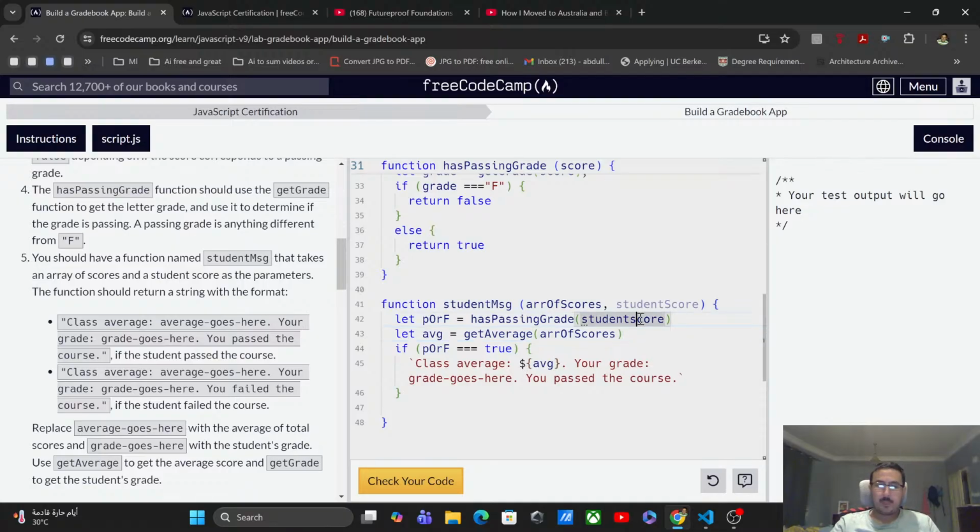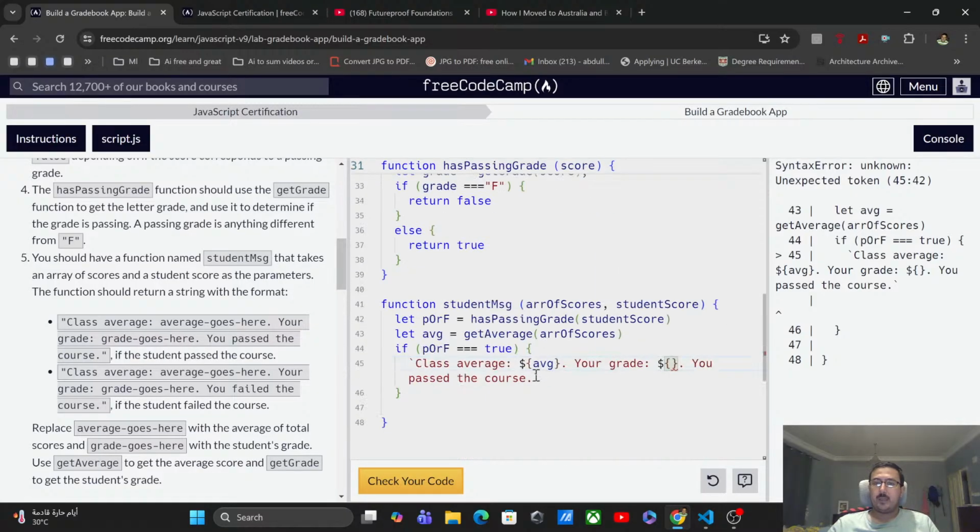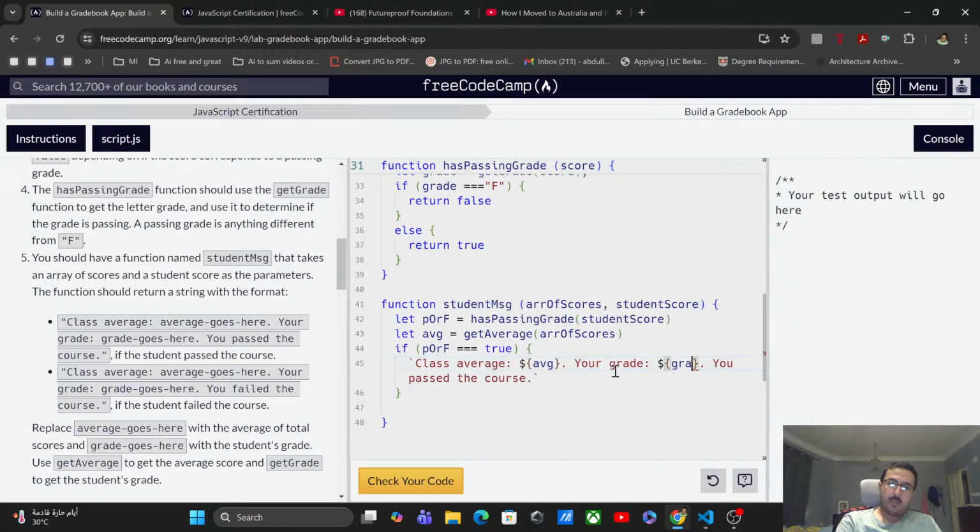Score, score, and your grade. Should it can it be called like this? We'll try something here. We already called it a grade here, so it's going to be grade, get grade, grade. I'll see.